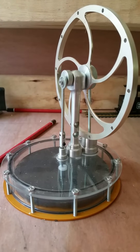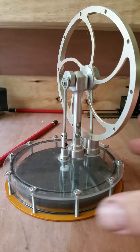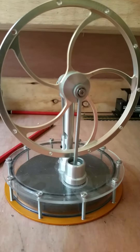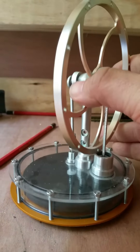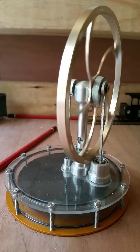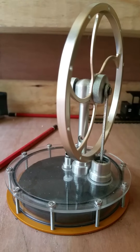Well, greetings — we're up in the little train room again. This is a little sterling engine; you can find plans for this on my website. Very simple sort of mechanism. I'm not going to explain how they work here — you can see how the big piston moves up and down in the bottom, so a lot of people know that.